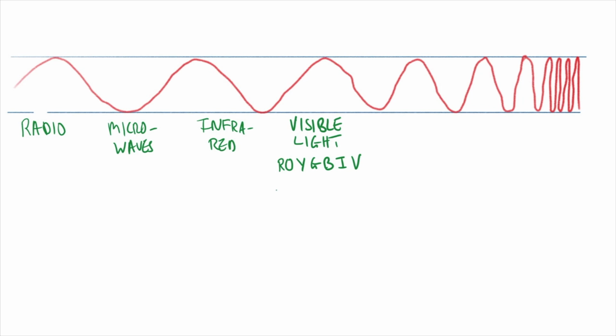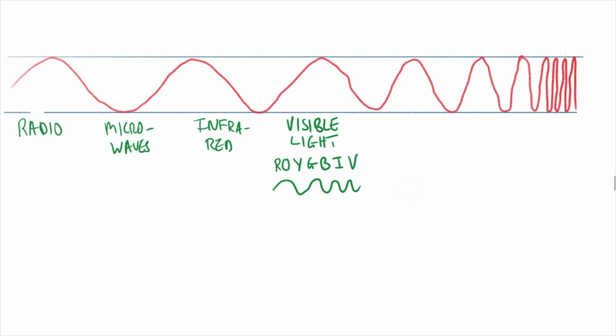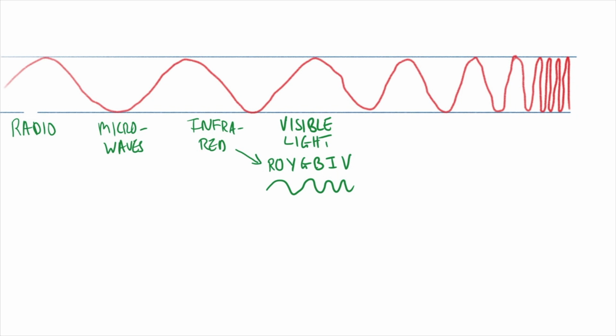And within that you have a spectrum where red is the longest wavelength and violet the shortest. And there's a connection there, isn't there? Infrared, this is an easy way to remember it. And then next to visible light you've got ultraviolet. The V of the violet. Two left, X-rays and gamma rays. X-rays and gamma rays, or gamma waves.